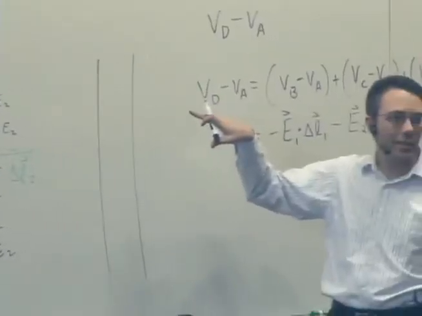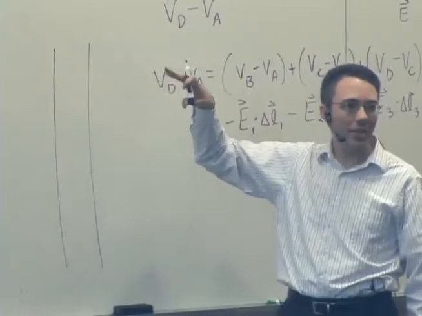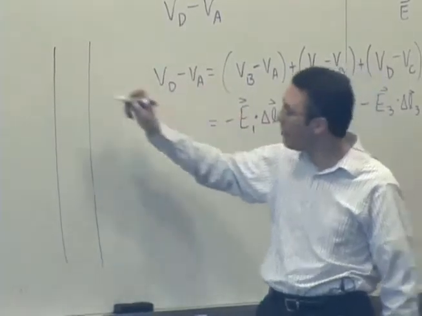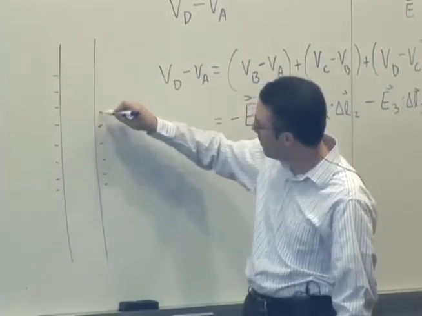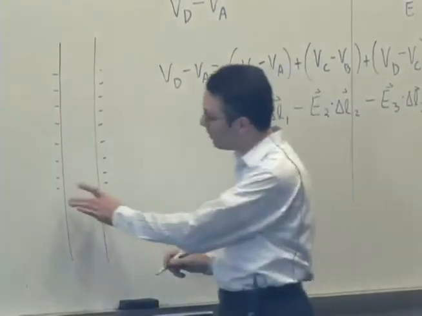Well, first of all, what do we know about the charge on the metal disc? What's the sign of the charge on that metal disc? It's negative, isn't it? Because the field is pointing towards the surfaces. So what if we had a negatively charged metal disc that had some thickness?